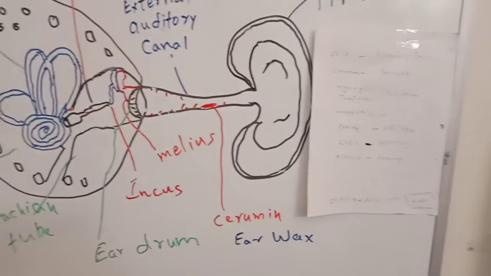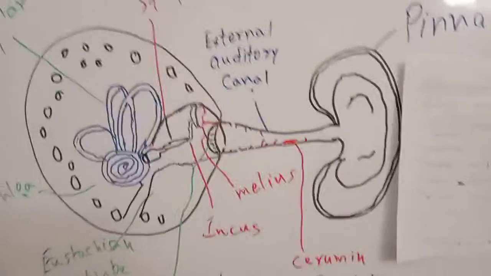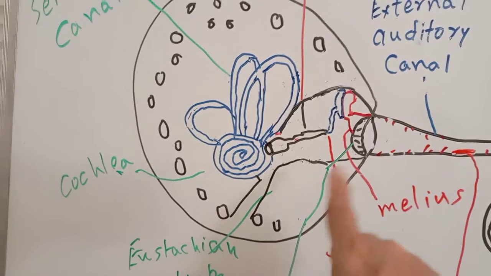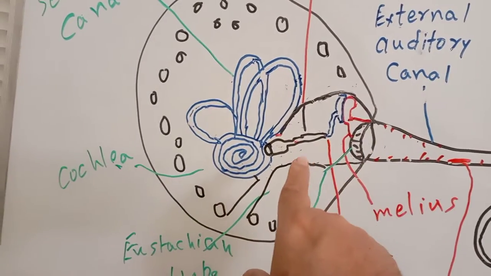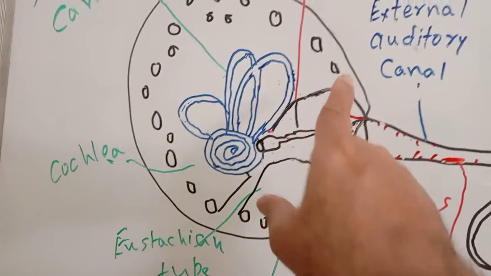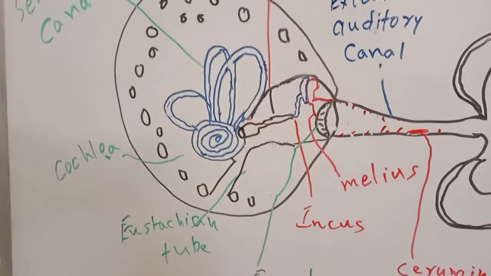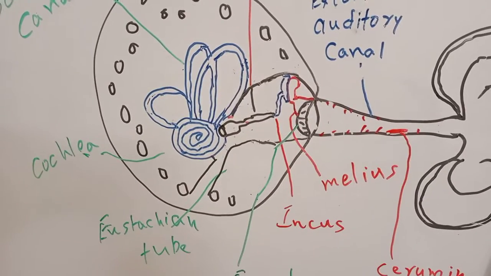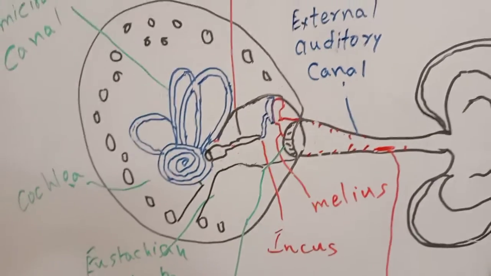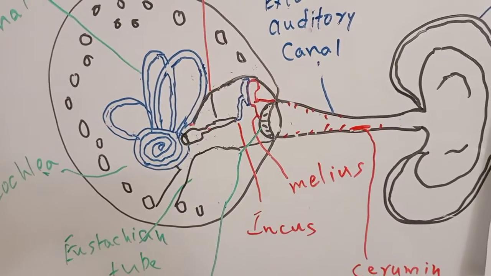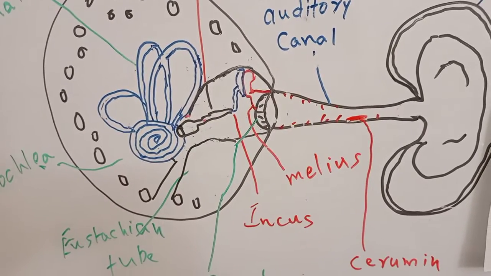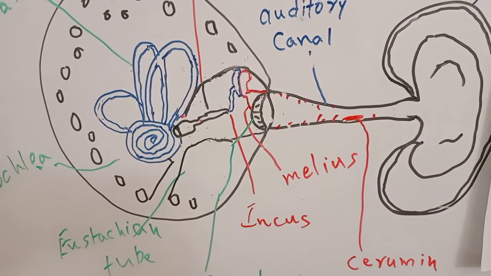There are some words for the ear. The middle and internal ear are inside the mastoid process, which is a part of the temporal bone, and it has air filled cells. If infection occurs in this area, that is known as mastoiditis, and the internal ear is called the labyrinth, so infection there is called labyrinthitis.